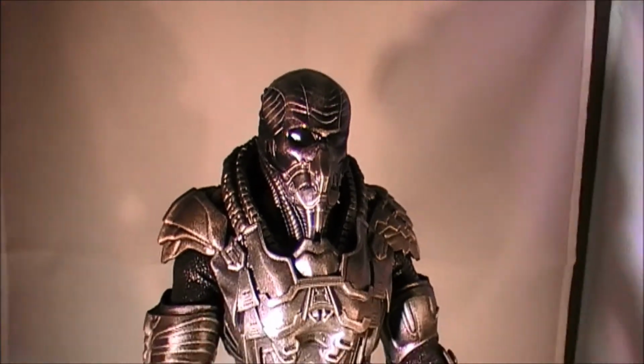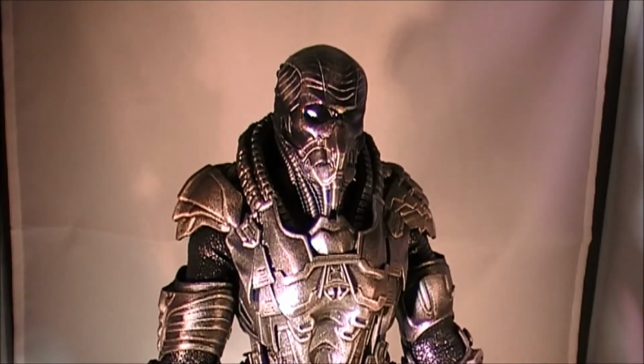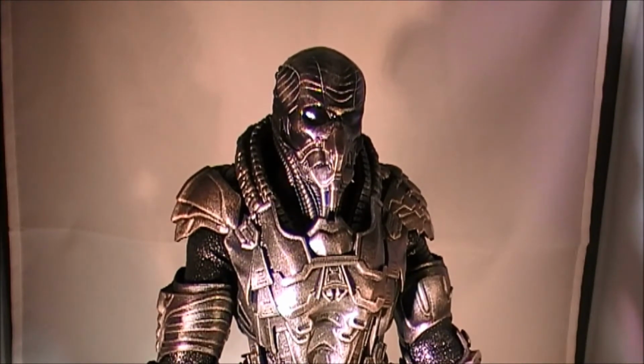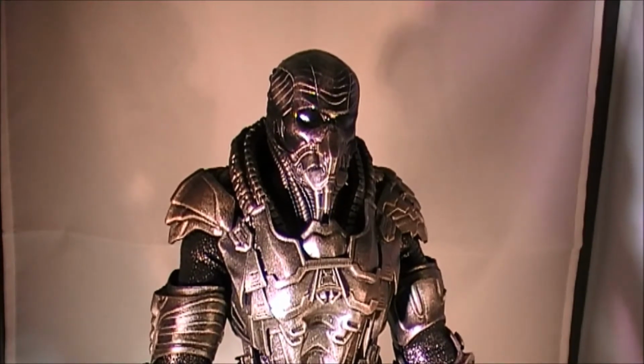So as you can see there now, Zod looks pretty impressive. Everything about this figure they've really sort of perfected and looked into, and they've really given it a good go. So I can't really complain about anything on the whole on here. Like I said, I got a few little gripes, but they're just minor little gripes, nothing brilliant.